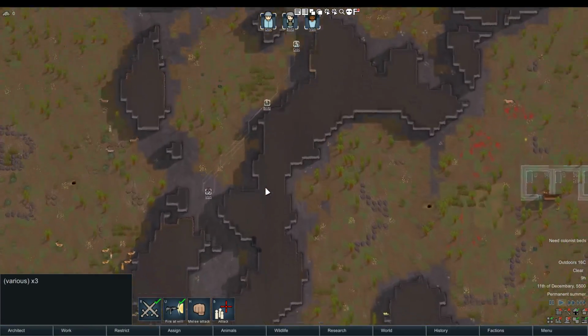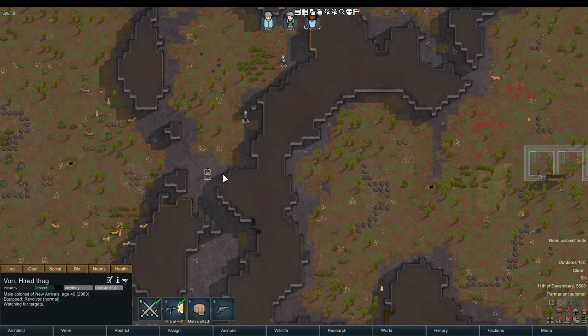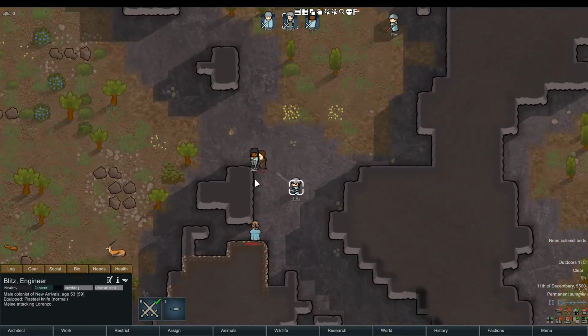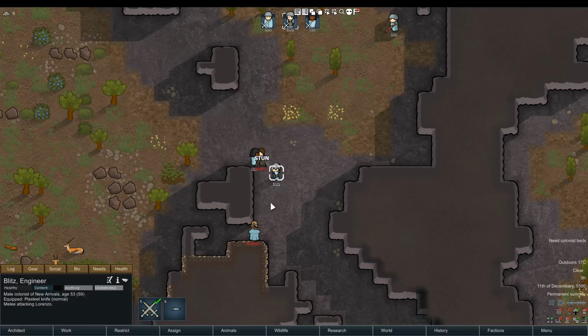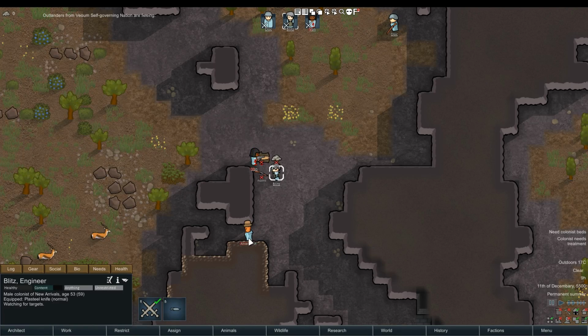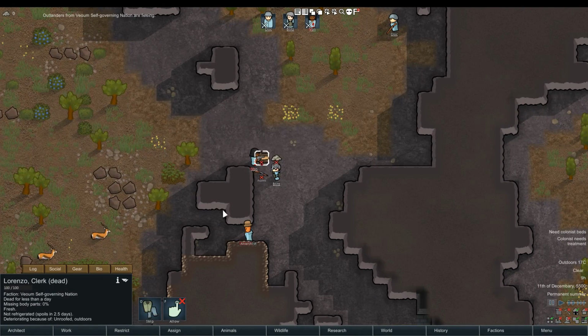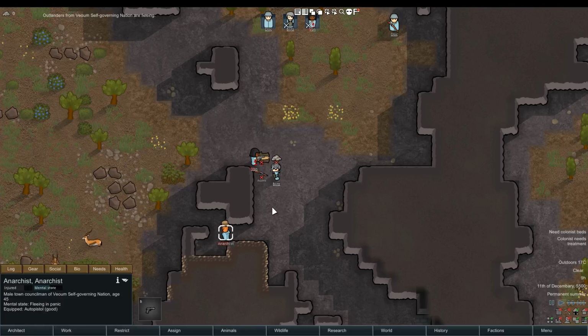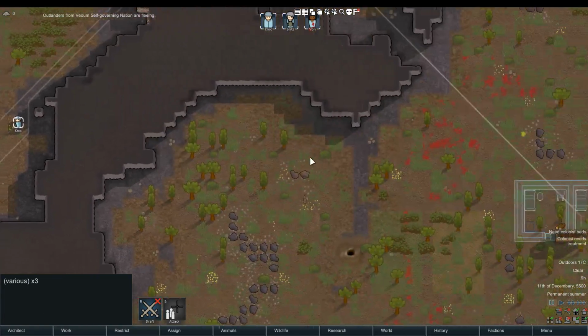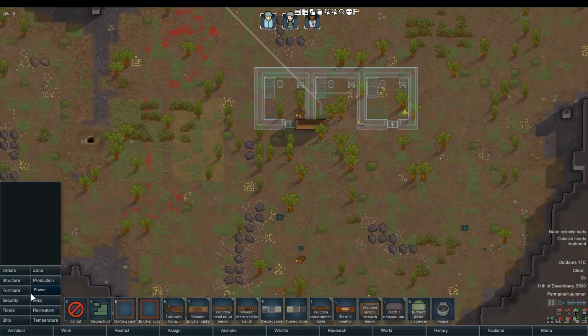We have good skills. We're gonna need Vaughn to hide behind this wall, Blitz to wait right there. We want him to go and distract him. As you can see, they're not really smart, but there is friendly fire. Croc just shot and hit Vaughn. And we have taken out Lorenzo. Anarchist is running, which is a very common thing to happen in raids. And this is a good time to show you how to doctor.